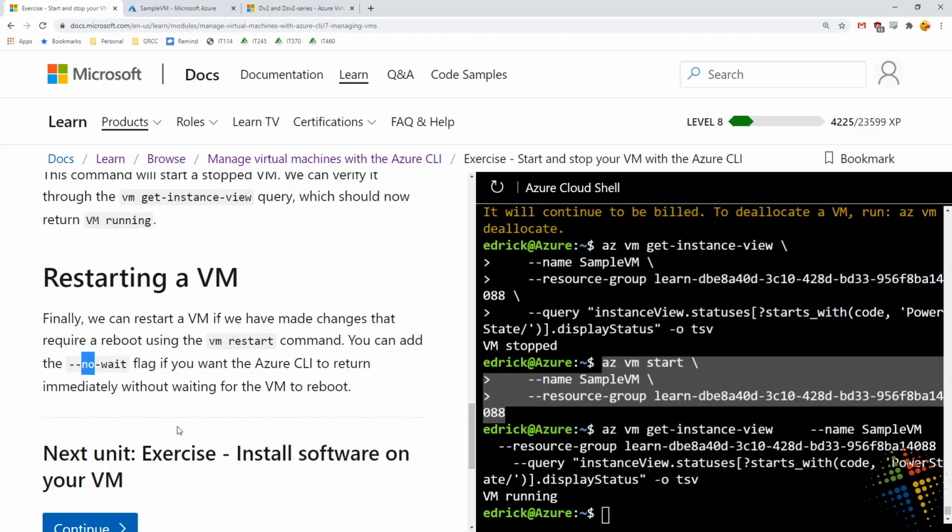If I add in this --no-wait flag, that means just do it and don't wait to come back to tell me it worked. So again, if I had like 1,000 virtual machines I needed to power on, I might start throwing that no-wait flag in just so I don't have to wait for VM1 to power on before I start turning on VM2.